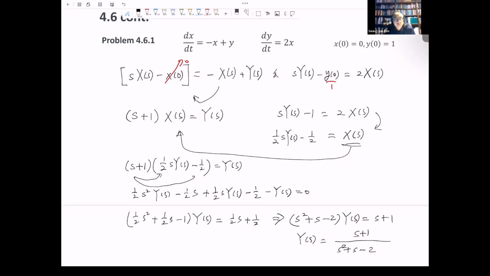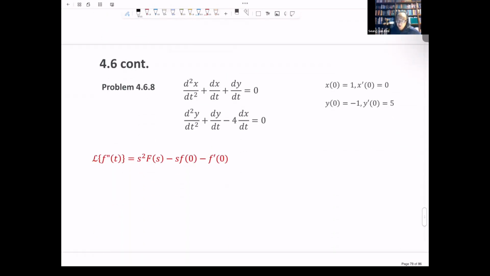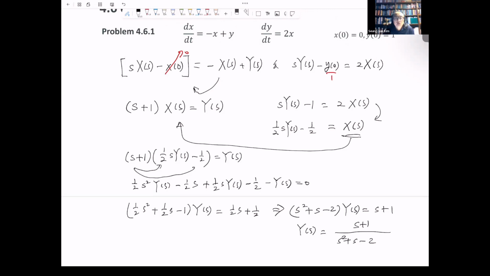And then the denominator is factorable. You need to factor them out, and use partial fractions to separate them. And then take the inverse Laplace transform of that to get y of t. This technique is okay, especially if we have just one prime, like a d over dt. But it's going to be really complicated if we have, for example, so many terms or squared terms. So instead of substituting all of this, we're going to use Cramer's rule.